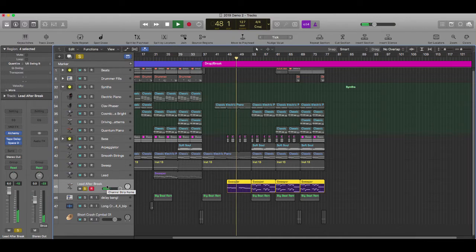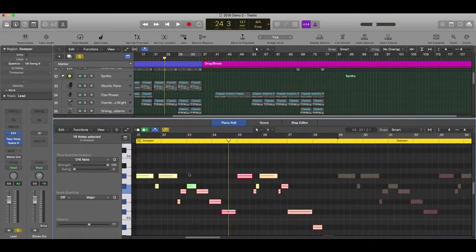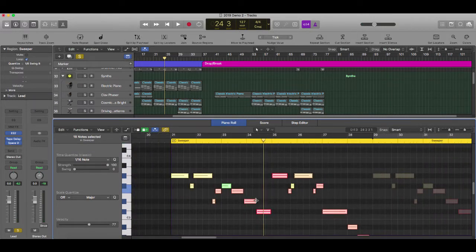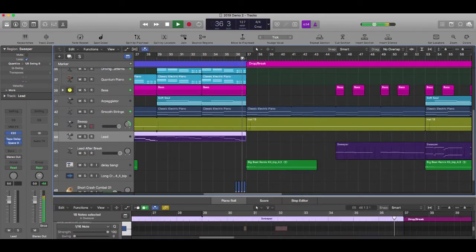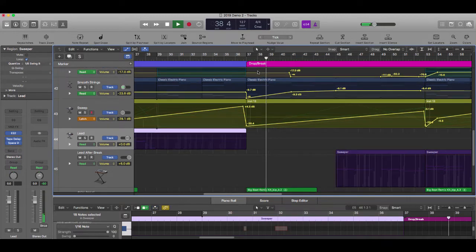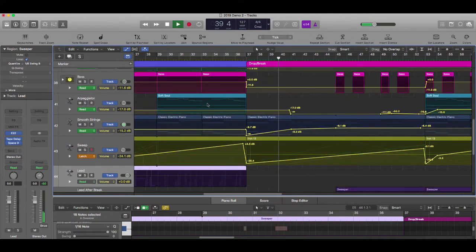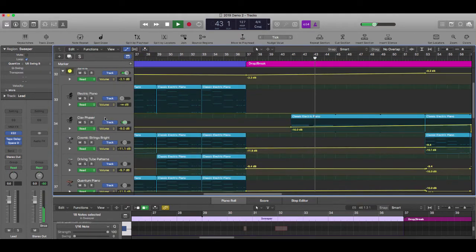But wait, the melody is slightly different in the break. What I did was I copied it over from the intro, but then just deleted some of the notes, just so that I was hinting at that melody. Next thing I wanted to do was make sure I just automated this intro with the strings at the break. So my sweep and my strings are kind of coming in gradually.